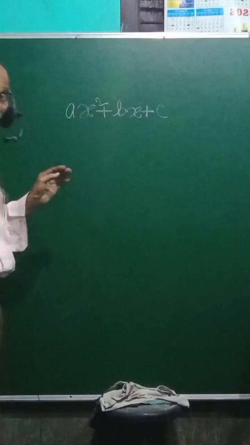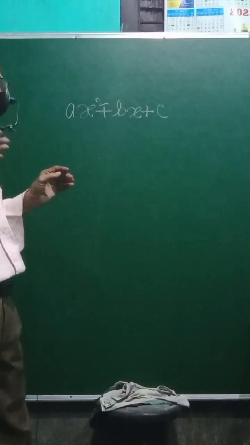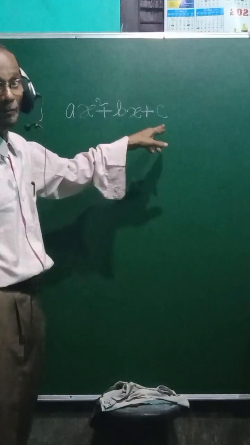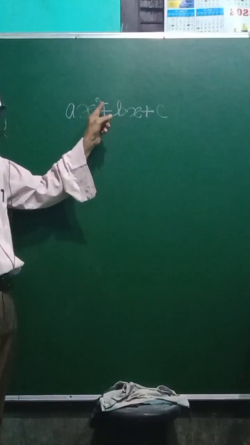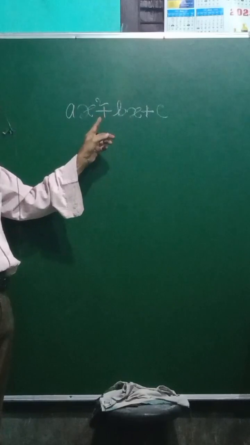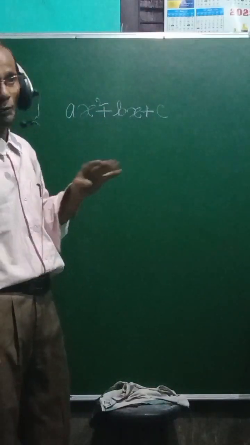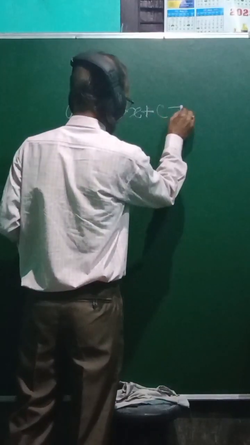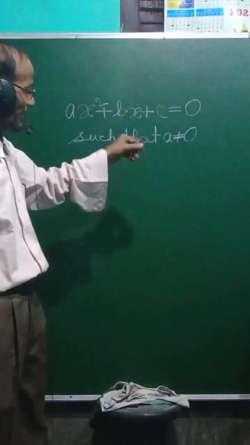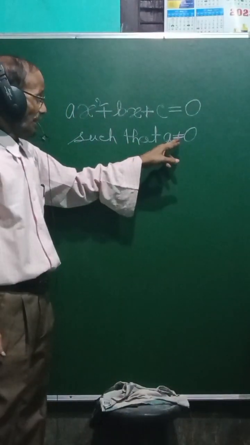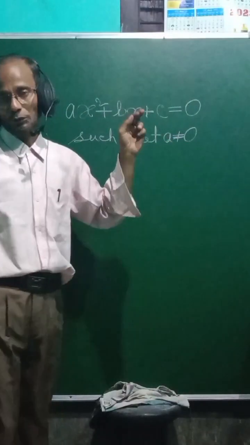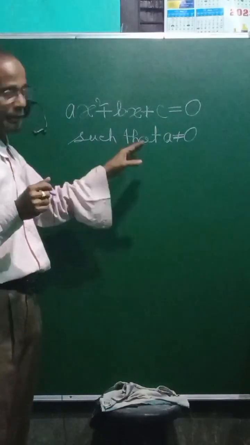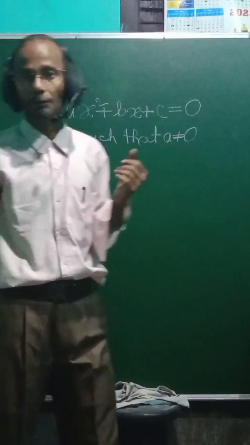Recall that you have studied in polynomial chapters an expression of this type, in a single variable having the power 2, is called a polynomial of degree 2. Now in this chapter, this is expressed as an equation. And here is an interesting matter that based on this fact, a is not equal to 0, you will do a lot of standard exam related problems. How it is, we shall see in the corresponding topic.